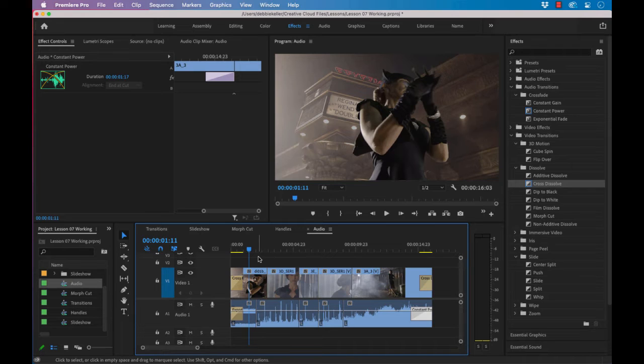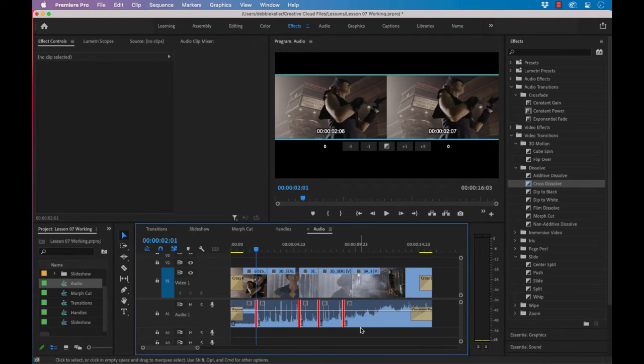With the selection tool, hold Command plus Option on Mac or Control plus Alt on Windows and marquee all the audio edits between the clips on track Audio 1. Be careful not to select any video clips. Drag from below the audio clips to avoid accidentally selecting items on the video track. Pressing Option on Mac or Alt on Windows lets you temporarily unlink the audio clips from the video clips to isolate the transitions while making a selection.